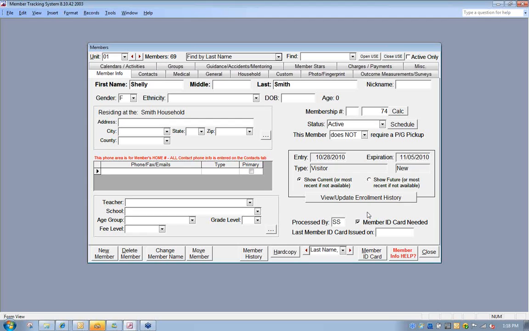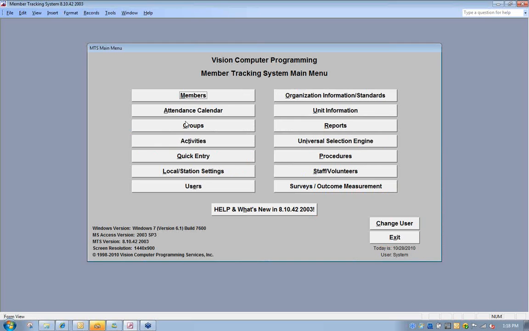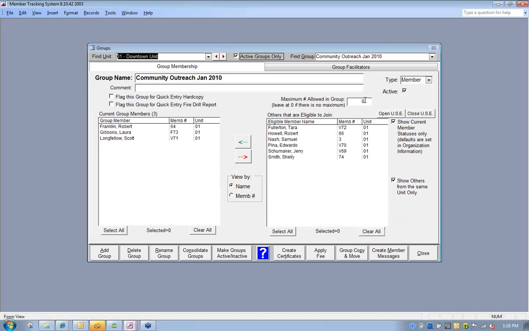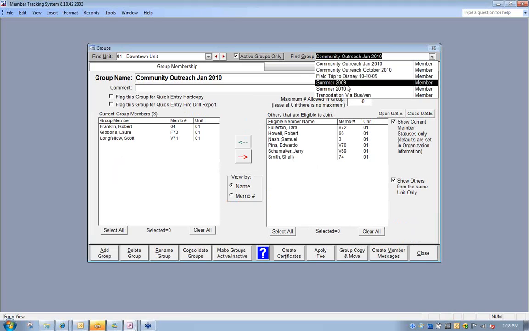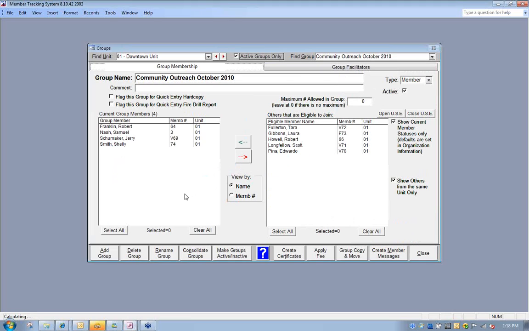Now she's joined the club, so there's really no way at this point to know if she was a visitor or not last month because she's now a member. But if you're setting up groups by month, then you'll always know that in October of 2010, she was a visitor at that time because it's going to save her here forever unless you actually come here and remove her physically.